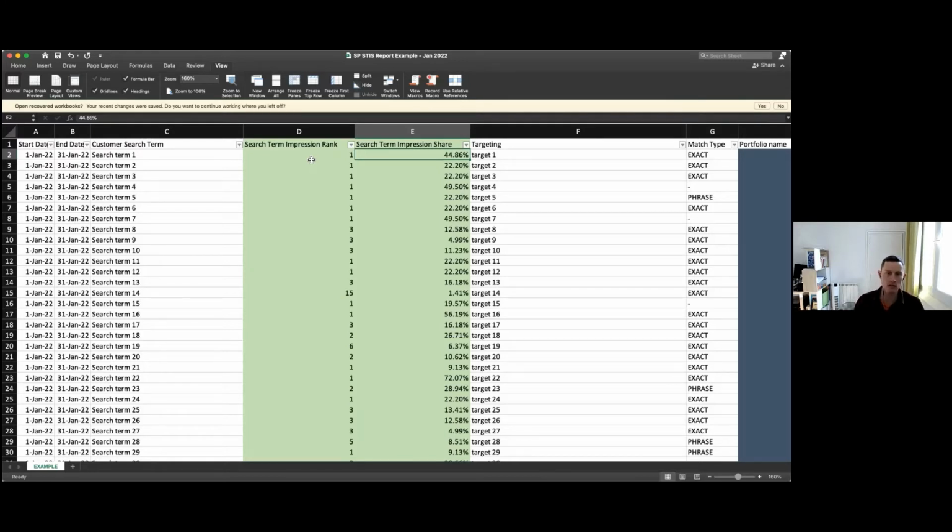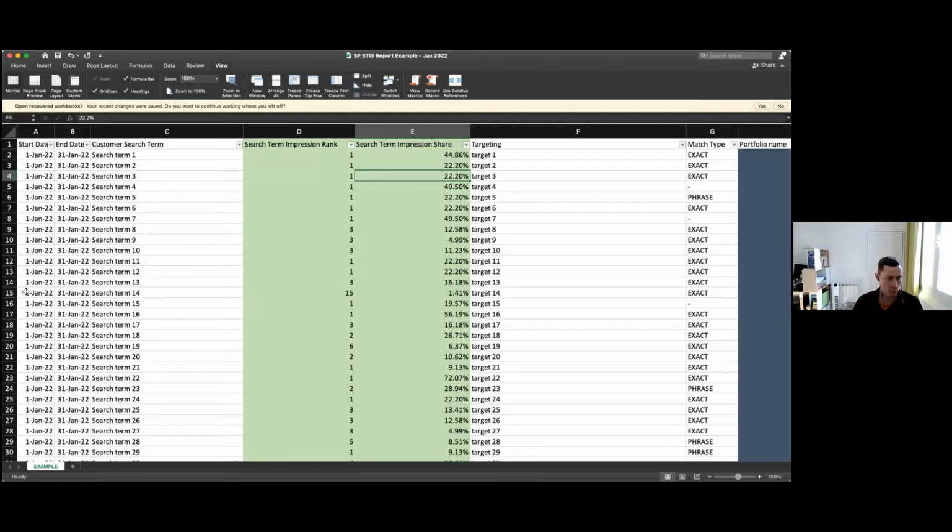And you can see this is the case for some of these other search terms that we have in here. And you'll notice some of this data is duplicated. This is at the account level, so it doesn't actually matter what campaign it's in. The data it shows you for each search term is the same in every instance. So there's a lot of duplication.